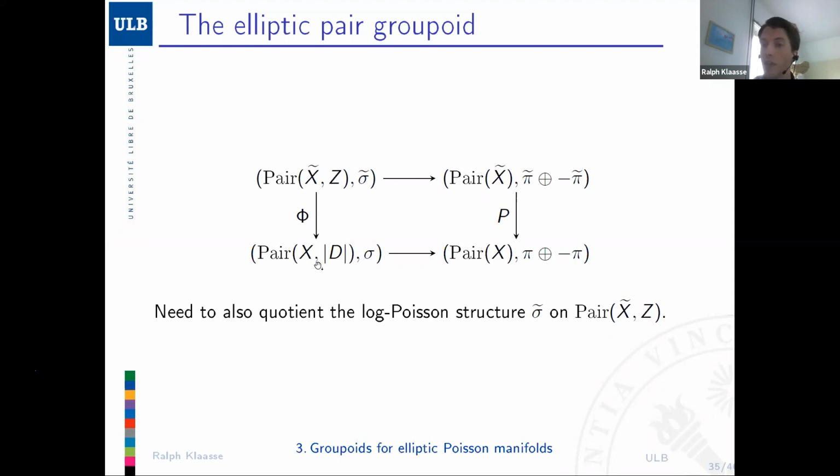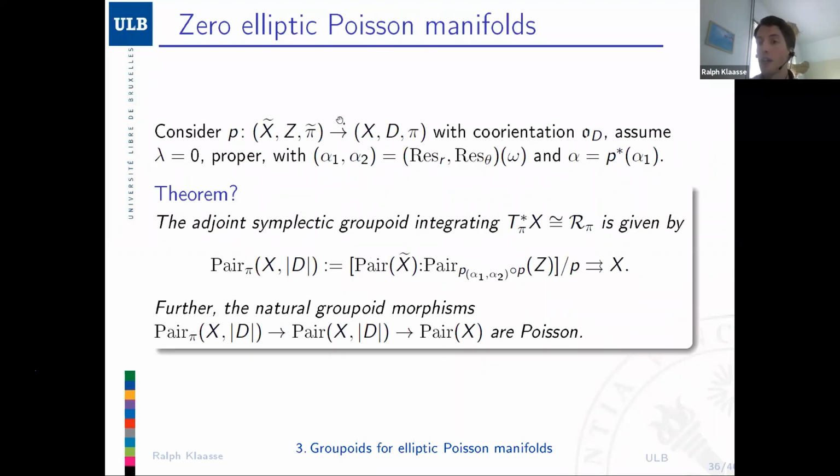What now to do with the integration of T star? Well, that relies again on this dichotomy. Sorry, here. It's either 0 or non-zero. And in the 0 case, as in the Gauthier-Lie setting, we need to assume properness. So here is a line saying that we assume what we need. Then what I think I know how to prove is that this object will be the adjoint integration of T star. So it's again using this dot dot notation.